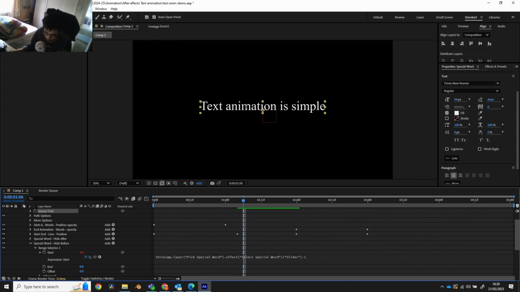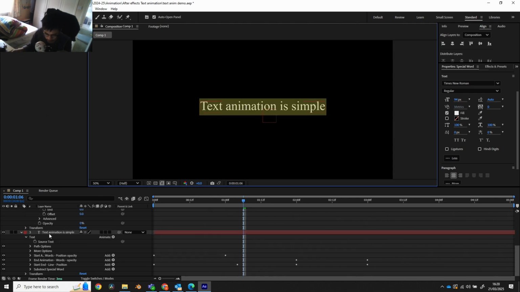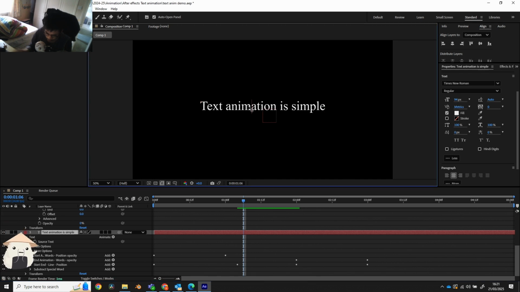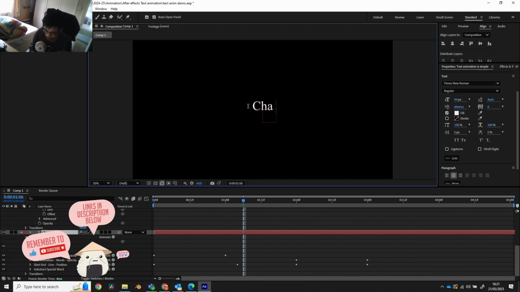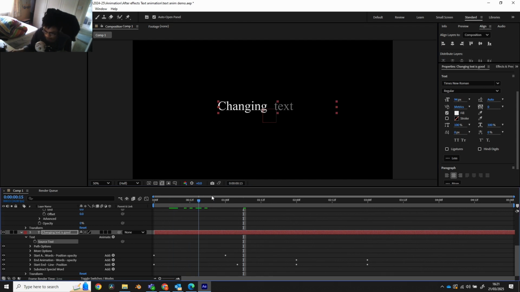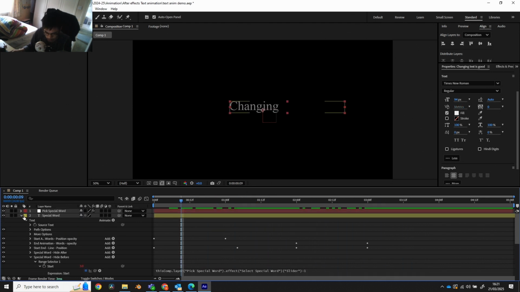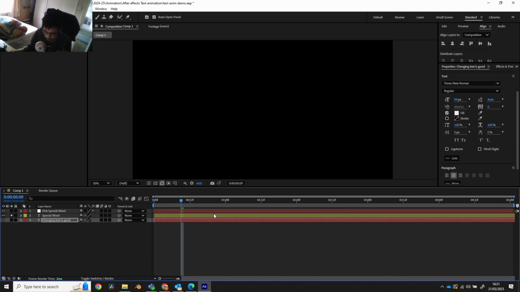So if we do now change it, it should allow us to change it really nicely, so that all our things are here. Not like that, sorry. We need to change it on this one. Changing text is good. So now, just to prove that's worked for you, if I solo this one, good is now the thing, and if I have it, changing text is the thing.